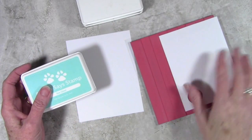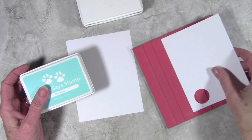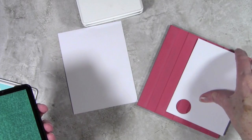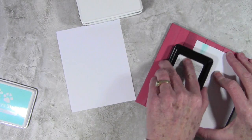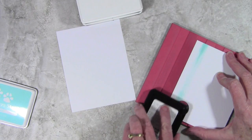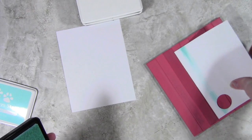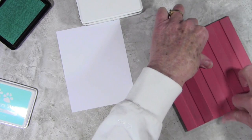Okay, to start my card off, I have the bold stripes background, and I have a piece of paper that I'm just going to use as a mask, and I have my sea glass ink here from Simon Says Stamp, and I'm just going to adjust my paper here, and I'm going to swipe across this bold stripe. I want the swipe look on the rubber, so I'm going to make sure I get it really nice and clean looking. Go ahead and remove that paper, and I have a little bit of excess ink here. I'll go ahead and wipe that off with my finger.